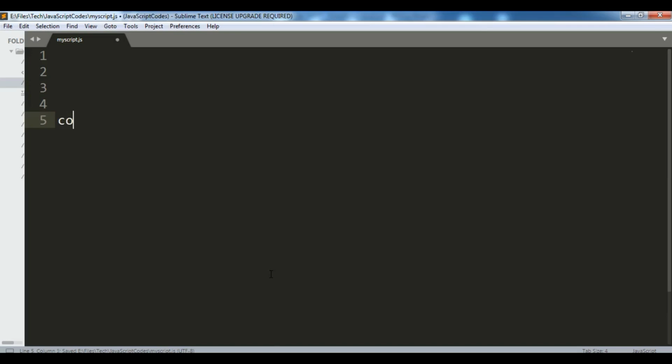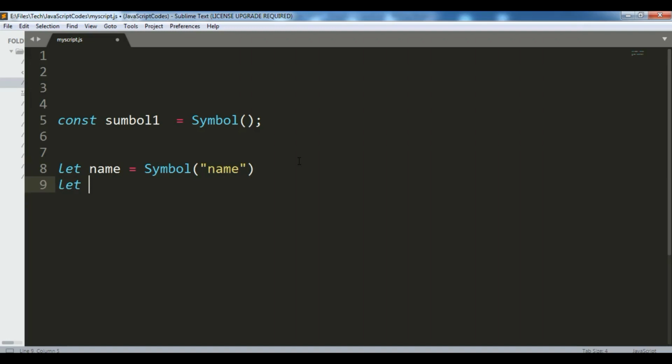You can simply use const symbol, and you can use Symbol like this. So you can create this symbol. Also, if you want to, for example, set an optional description, you can set it in here. For example, we have let name, and this is a symbol. I have said that it is just a token or a unique ID. It does not have a literal form. So for example, let me give it name, and the other one we have let lname. So let lname be a symbol, and we give it lname like this. Okay, now if you want to get the description value, you can use the toString function.